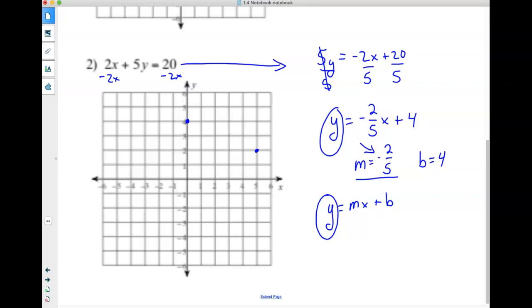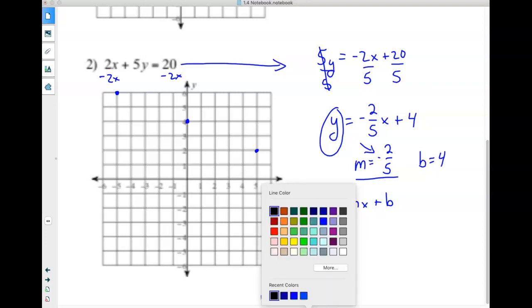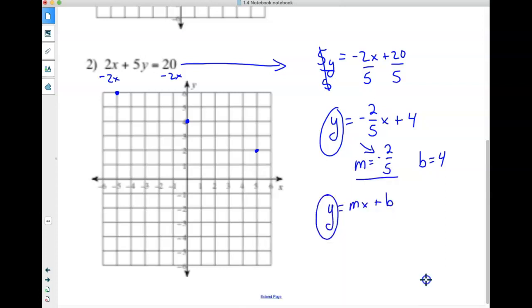If I flip this over and I call the slope positive 2 over negative 5, 1, 2, 3, 4, 5, I just go back the other way. I have 3 points. They look like they follow in a beautiful line there. I'm going to make it blue this time though. And I think I still got all that good stuff. So I'm going to come from there back through and check out that line.